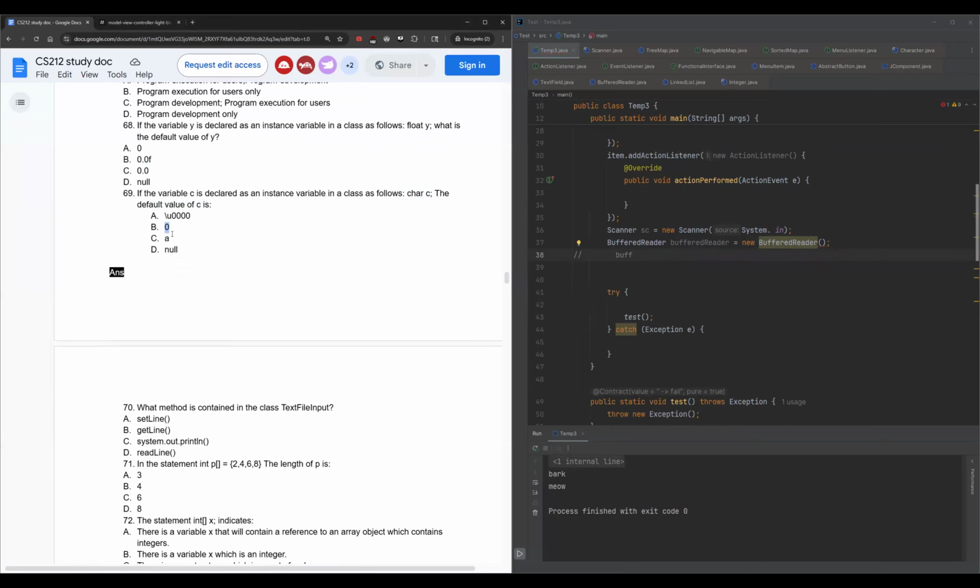Is it 0? I don't think so. Let's just see default char value in Java. It is a null character, which is this guy. Yeah, so that's a null character, which is different from the null keyword itself.